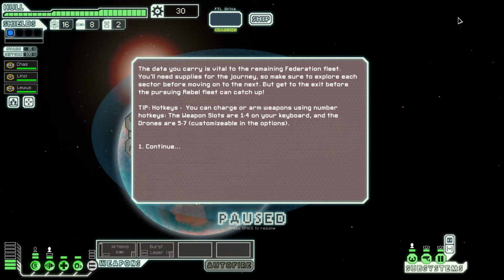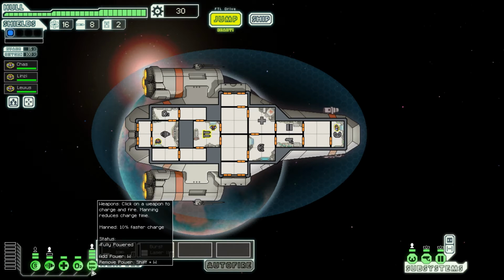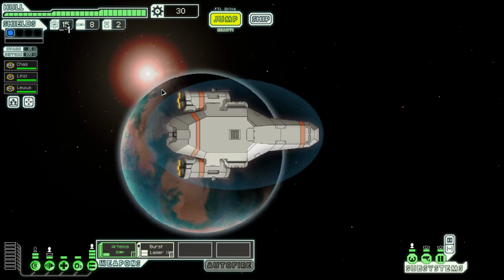Tip: you can charge or arm weapons using number hotkeys. The weapon slots are 1 to 4 on your keyboard, and the drones are 5 to 6. It's customizable in the options. Okay, I love hotkeys, so I will be using quite a lot of them. So what we'll do is allocate all of our power, and I'll try to use as few missiles for the first while as possible. Let's go back here and see what's up here.